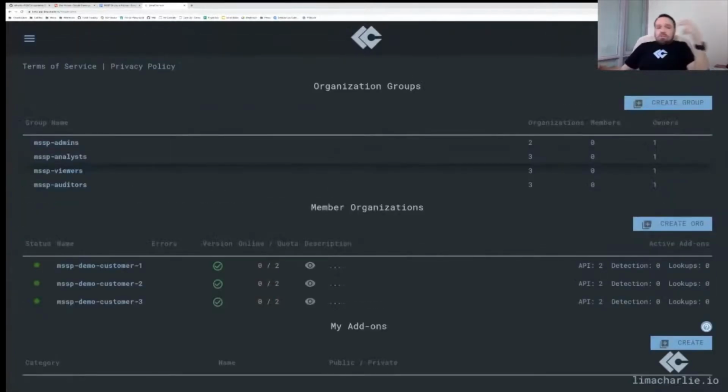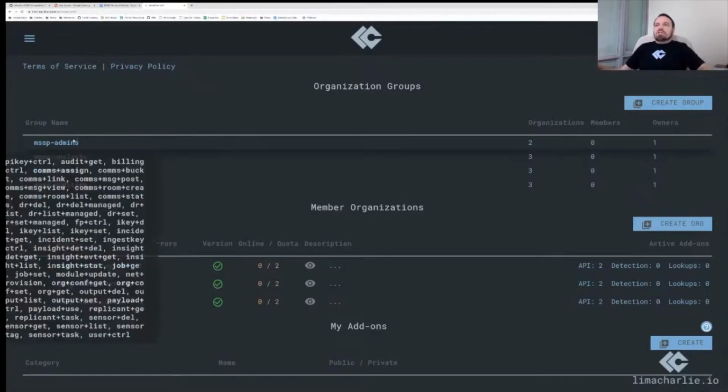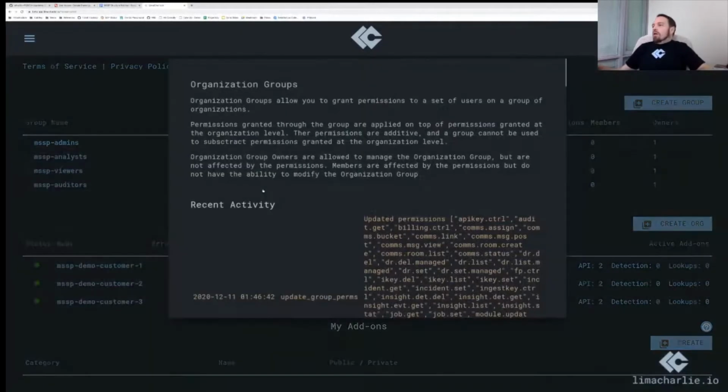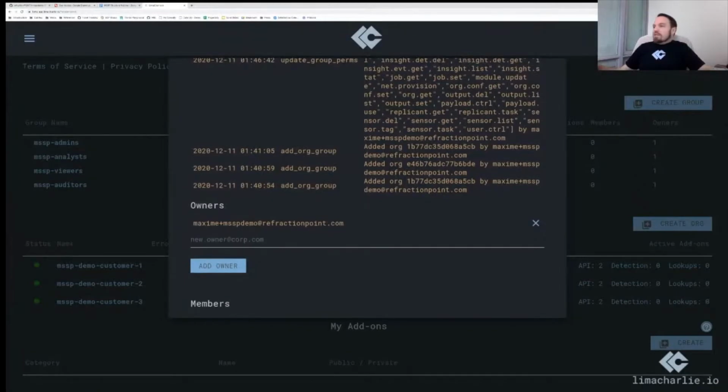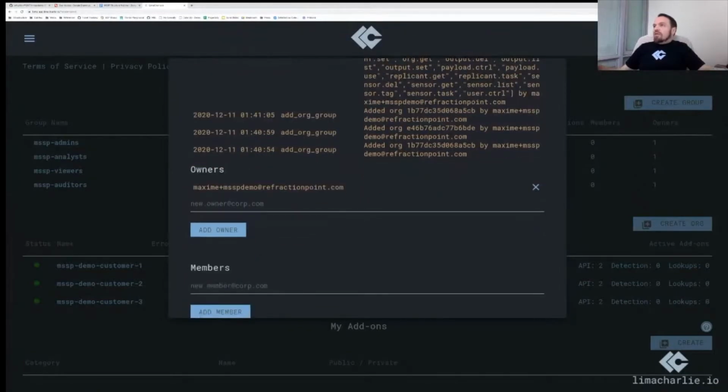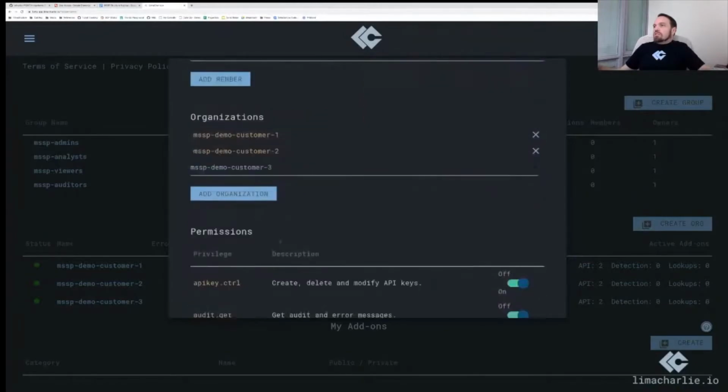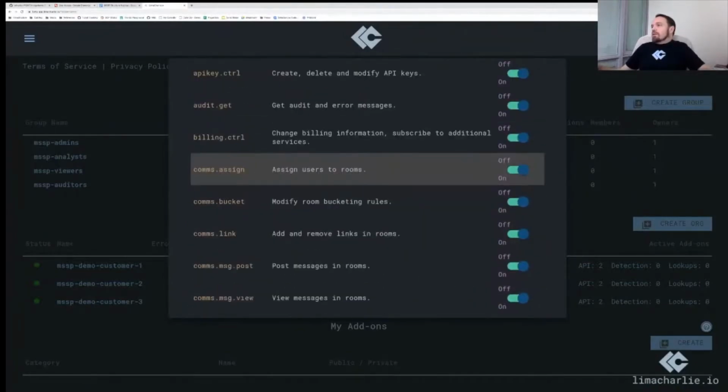All right. So here's an example. This is the actual MSSP setup that is directly related to that repo. And when we start looking at configuration management, you will see why there's a true, operational link here. You can see at the top here the groups. We've created a couple of different groups. In our case, we've created the admin group. Apologies, it's pretty zoomed in, just to make sure that it's visible. But the idea is that we have a single owner, we have 3 organizations part of this group, and here is all of the permissions.